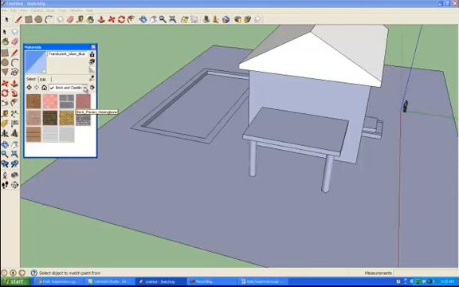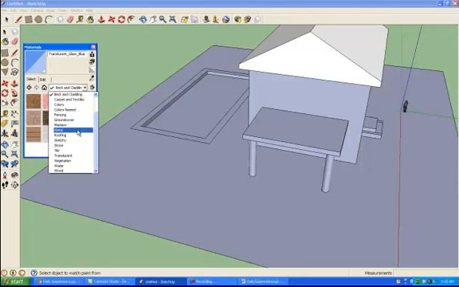There is one called roofing, which, believe it or not, is good for the roof. It has shingles and that kind of thing. There's even one for water. So believe me, the inside of my pool is going to have some water. There is one for stone. So maybe my steps will be stone. I think the outside of my pool will be stone. I think the columns coming off of my patio will be stone.